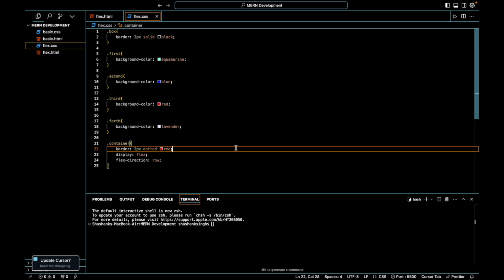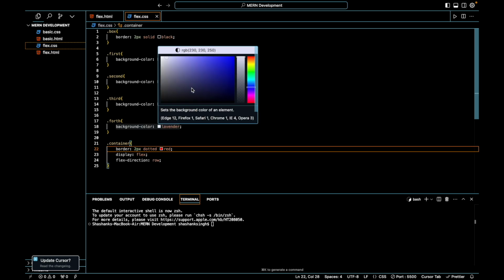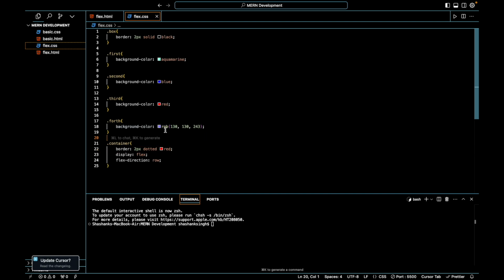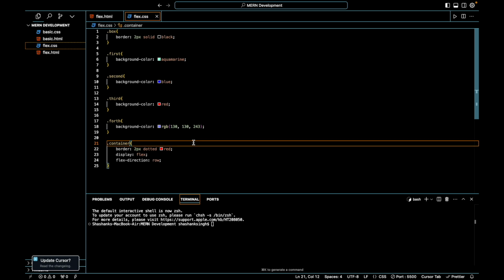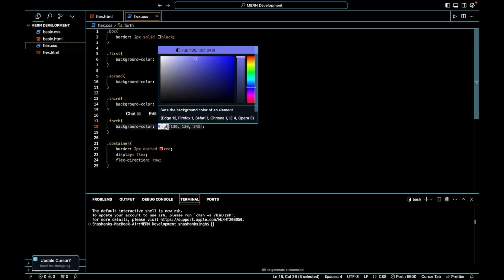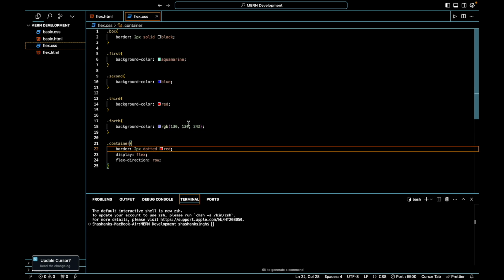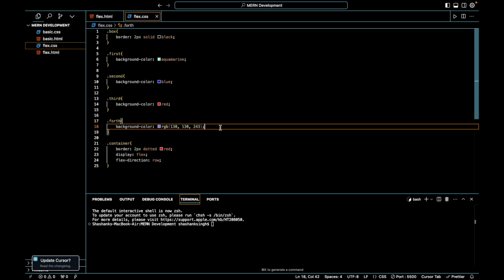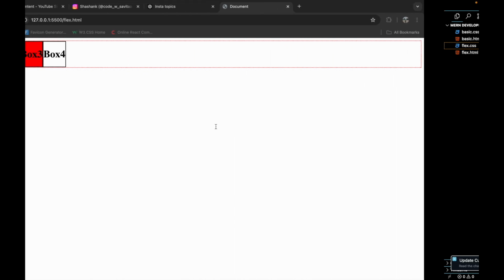Okay, it is not reflecting because you can hover over this and you can select your colors like this, so it is very good. Other than these color names, we have RGB, which is very important: red, green and blue, the mixture. And you can put your colors like this also with the numbering. If you put 000, then it would go to black, so that is one of the things.